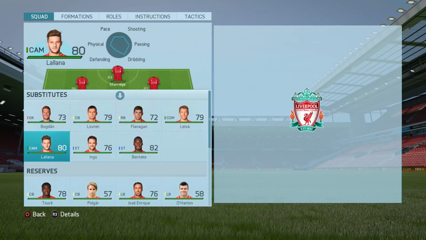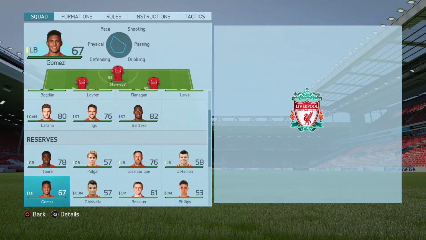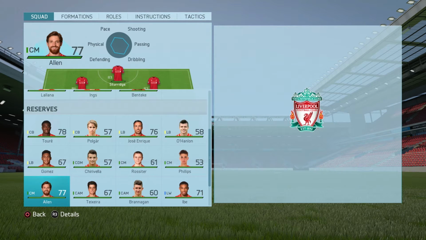And as you can see, we've got our substitutes there, with Bogdan, Lovren, Flanagan. He's in there because he can play both right back and left back. Lucas Leiva, Lallana, Ings and Benteke. Have a quick look through the reserves for the rest of the players.